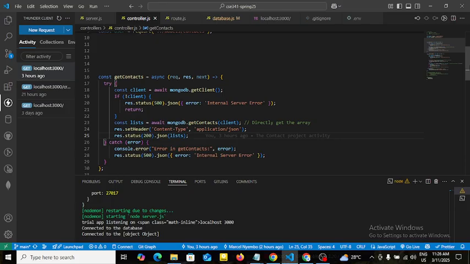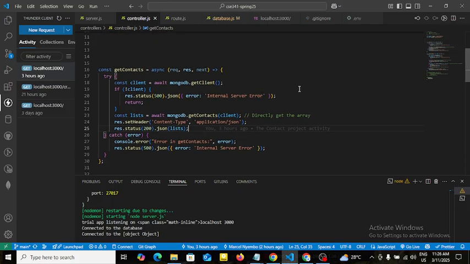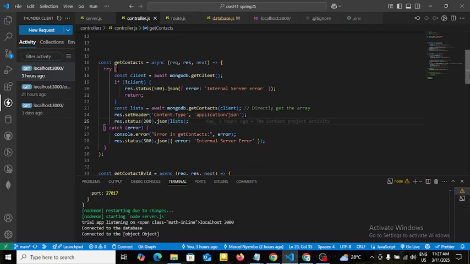The controller provides some functions. The first one is get contact. The purpose of this function is to provide all contact information that are stored in MongoDB. And this function, on the back end, will play also the role of a service that a web browser or a web client can consume through these APIs. This is the get contact information.